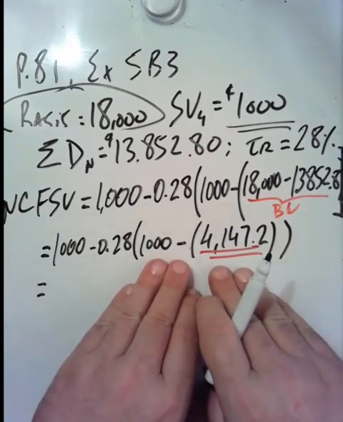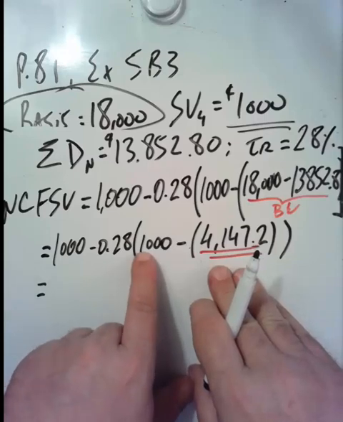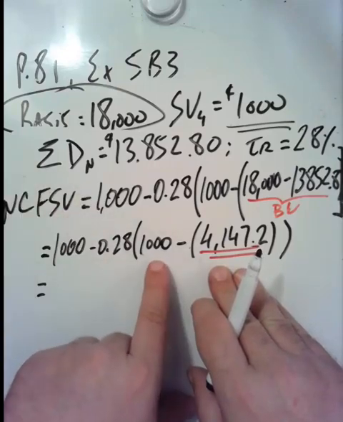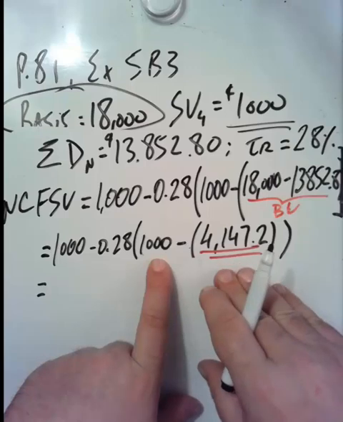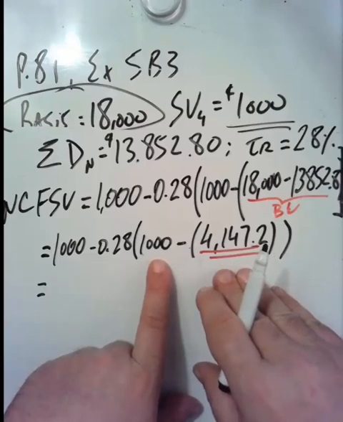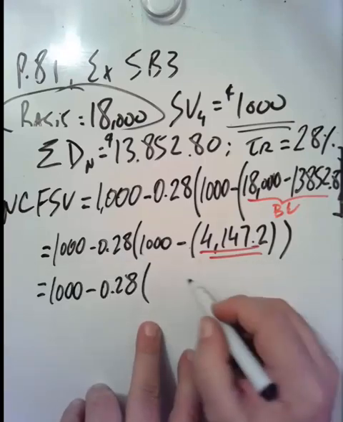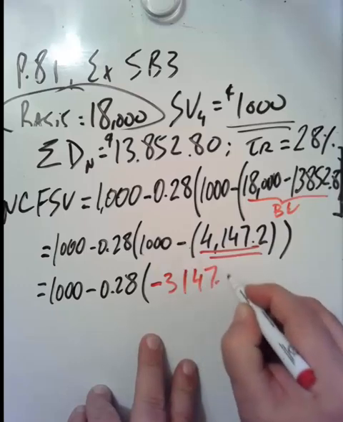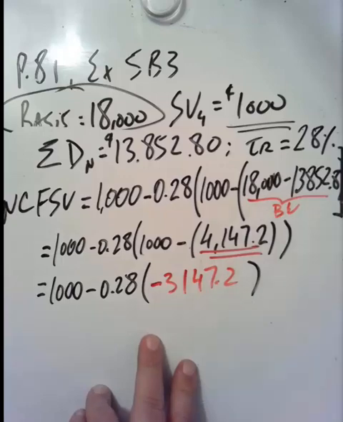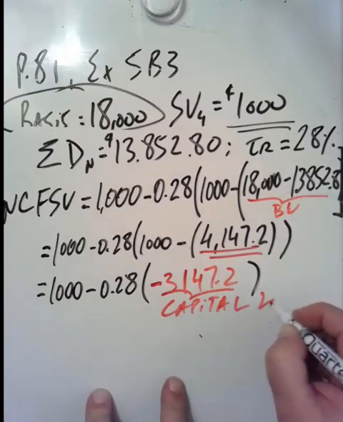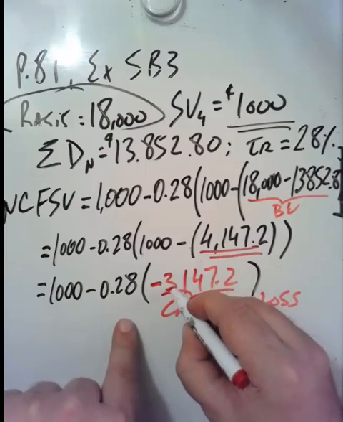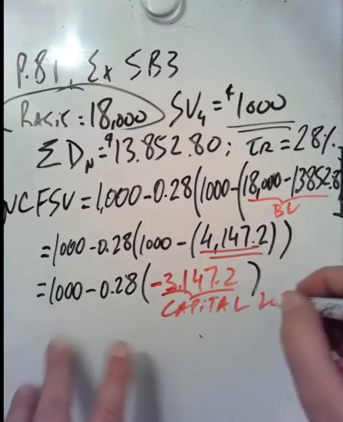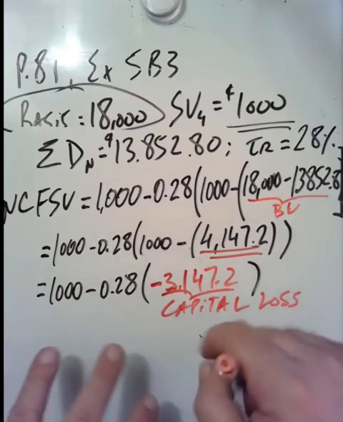Here you can see we're going to have a loss. We just got $1,000 from selling the machine with all other expenses, right? And the asset's still worth about $4,000 in our accounting records. So we had a loss of 3,147.2. This is the capital loss. If this number was positive, that will be the capital gain, right? And that's the typical scenario. We have a gain and we pay taxes on it. In this case, is a curious one.